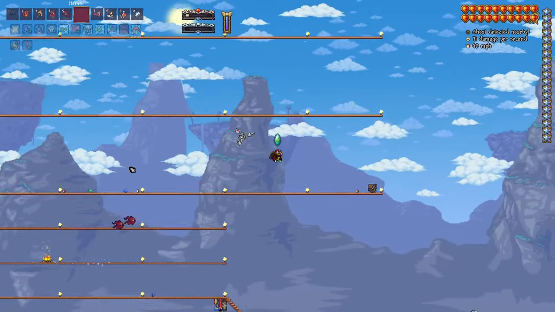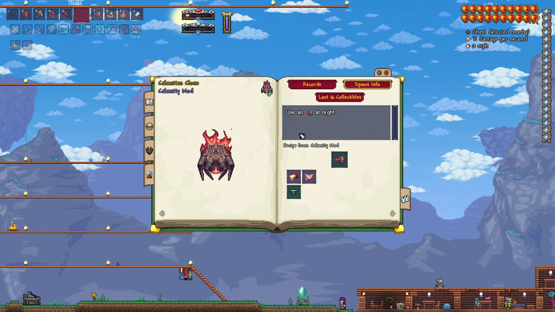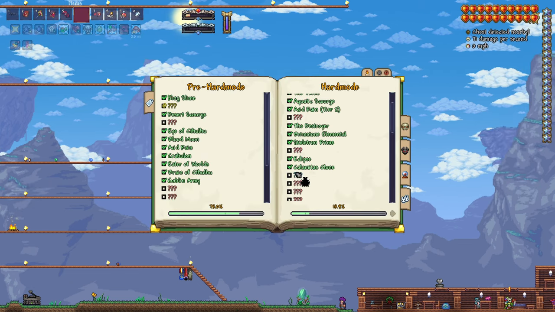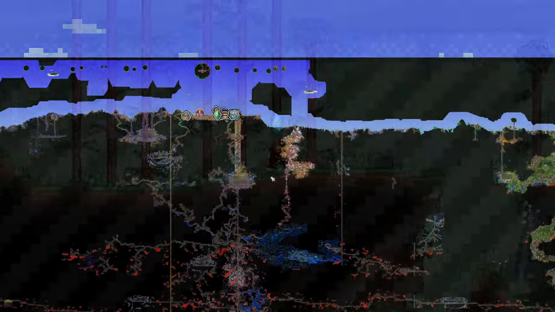All right, so now that boss is finally defeated, that took so fucking long, we're gonna go ahead and build us a Plantera arena and try to take them down. Now, Plantera isn't normally super difficult. I think we should be able to take them out easily. We just need to build a fucking massive arena. That's the problem.